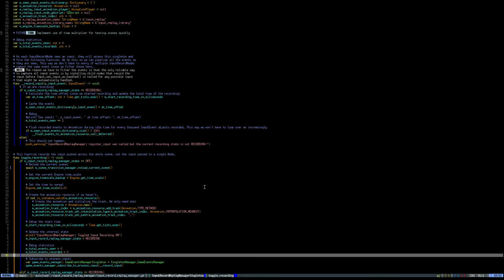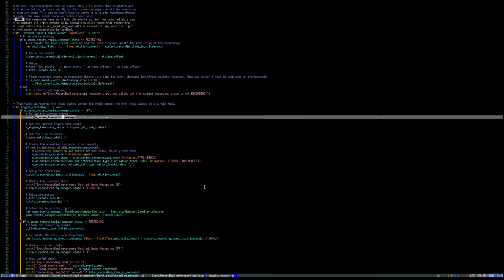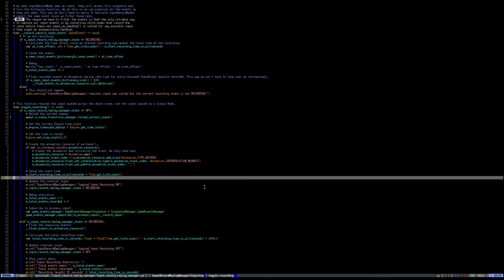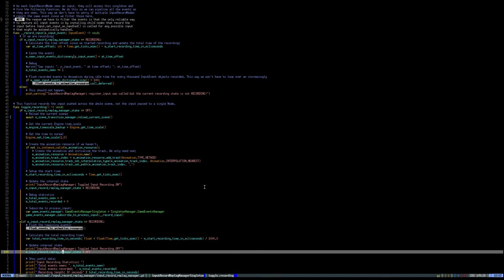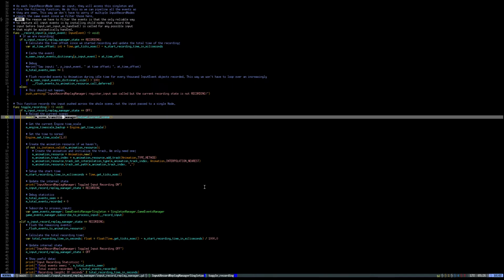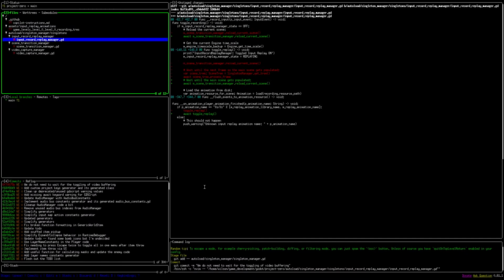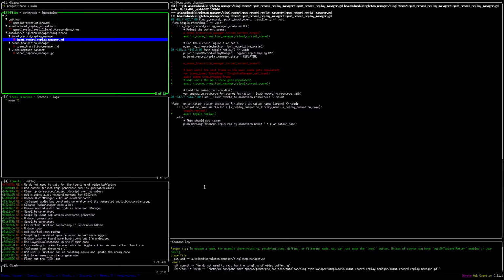I mostly use this functionality for debugging purposes, because sometimes you stumble upon bugs that are hard to reproduce, so you want to save your input and replay it to inspect everything frame by frame. When we're toggling the recording, yes, we want to wait for this to happen, which means the toggle recording function should also be awaited. I don't know where I'm running that, but we'll stumble upon that later.